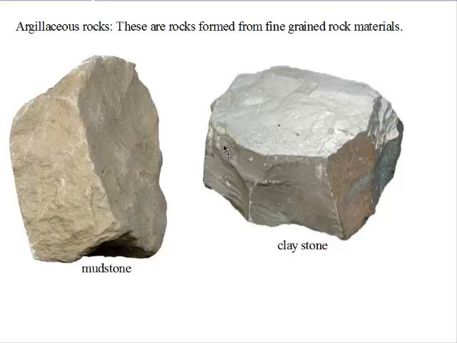So you can say that the divisions of mechanically formed sedimentary rocks is based on the texture of the rocks. So rudaceous rocks are coarse grain in texture, and the argillaceous rocks are fine grain in texture. In other words, rudaceous rocks are rough in texture, and the argillaceous rocks are smooth in texture.